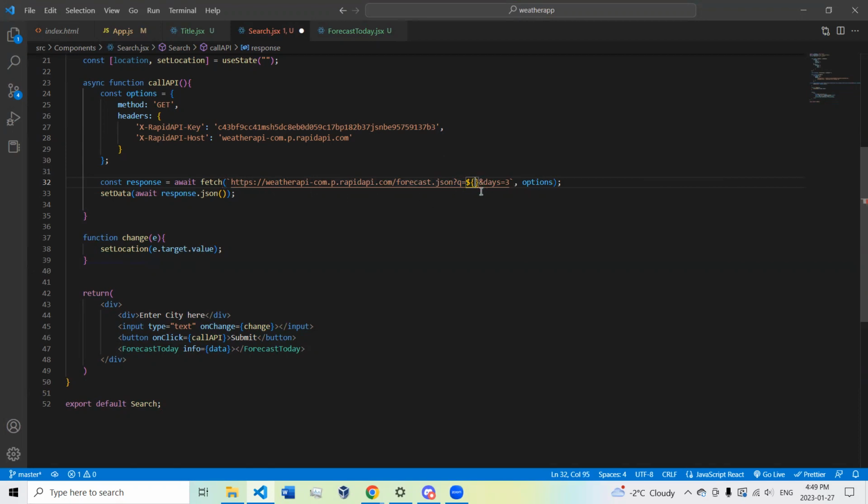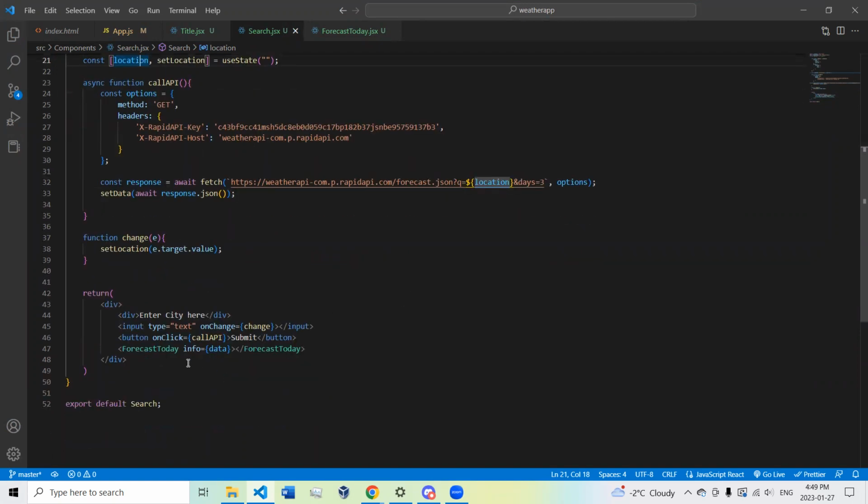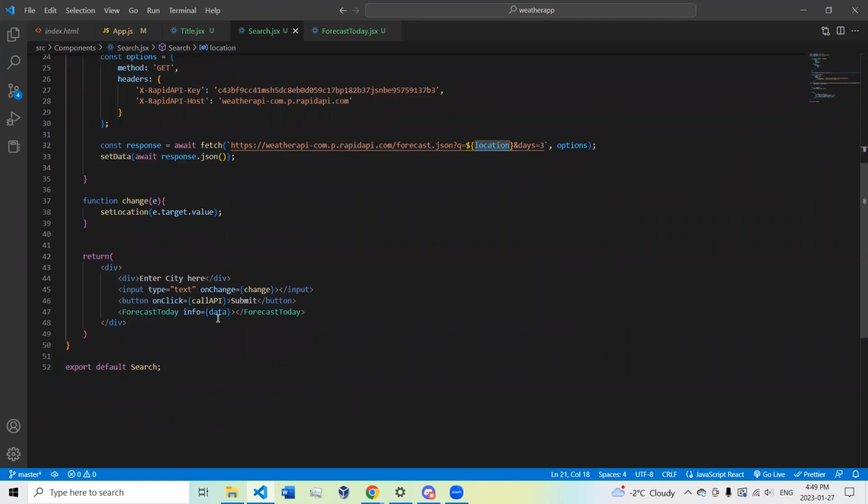In here, we're going to input the location that we want our forecast to be. So location, and this is due to our state variable location right here. Okay, our property is in our tag, and that's going to be our API data.